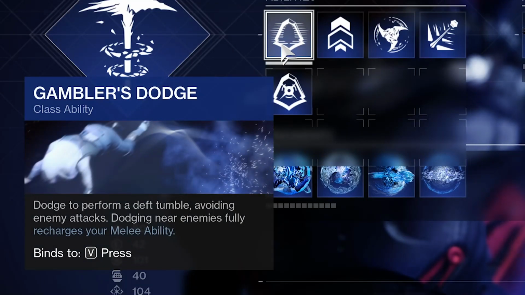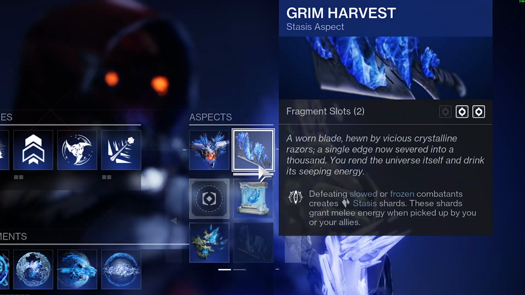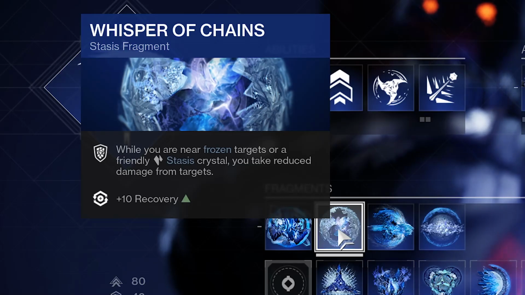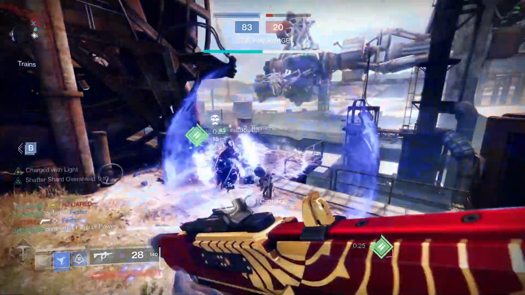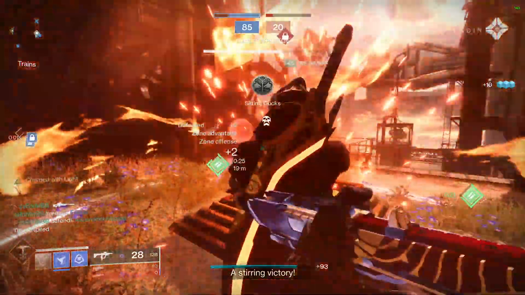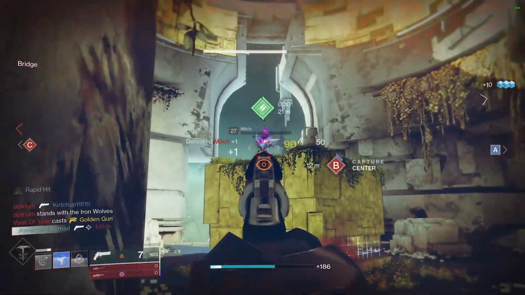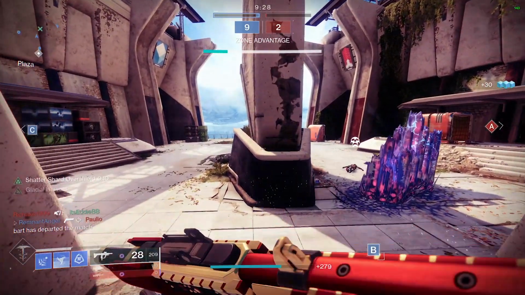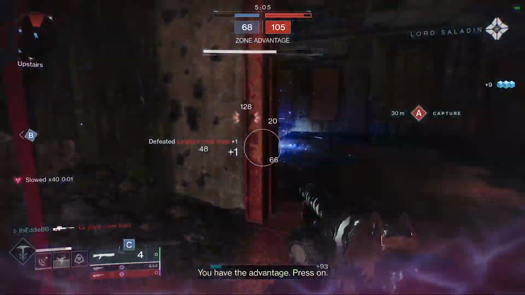Hunters. Gambler's Dodge, Cold Snap Grenades, run the new aspect, Touch of Winter, and Grim Harvest. I recommend running Rime in conjunction with Whisper of Chains, Whisper of Torment, and Whisper of Conduction. Whisper of Chains gives more damage resistance near frozen targets, with free recovery on top of that. Whisper of Conduction gives you even more free stats, a plus 10 to both resilience and intellect, and allows for the stasis shards that you create to come to you. Throw in Whisper of Torment to have more grenade uptime, and you're golden.